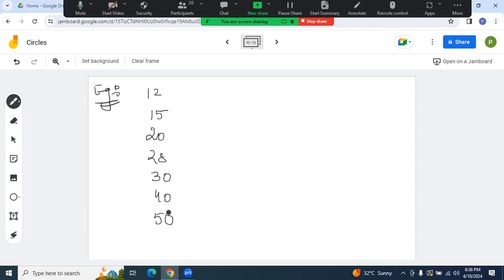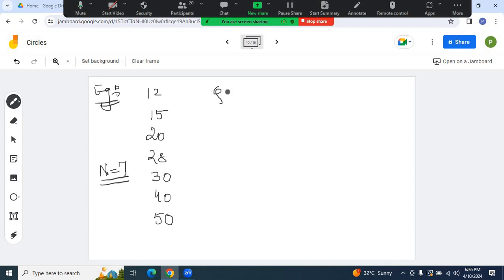These are the numbers I have, right? And so n will be how much? 7. There are 7 items. This is an individual series. There are 7 items and I want to find the quartile deviation. For this I will need to find Q1, then Q3, and then subtract and then divide by 2.